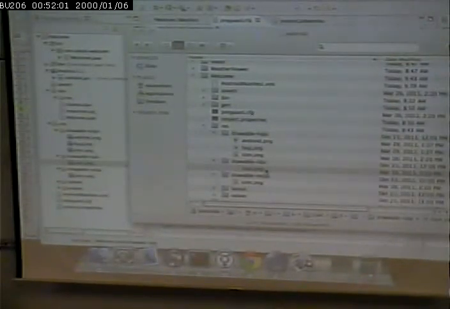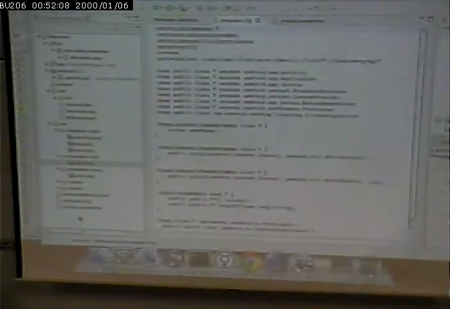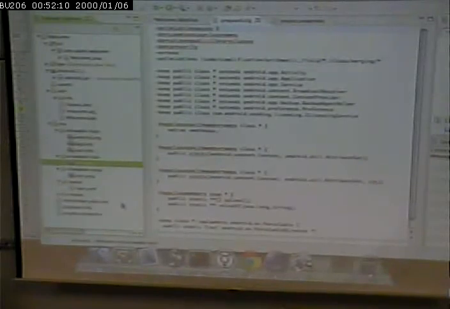All right, next. Another XML file, the layout. And the layout, again, can be viewed either in a code view or a design view.